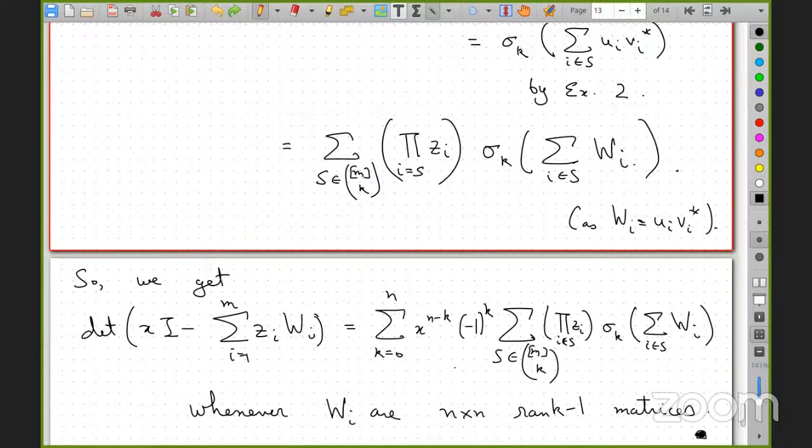So notice also that the polynomial on the left hand side will certainly be real rooted if the wi's were symmetric and zi's are any numbers, because then it will be a symmetric matrix, so we are getting somewhere close. What did you say about the real rootedness? Suppose wi's were symmetric and zi's are any real numbers, then the left hand side polynomial is real rooted, right?